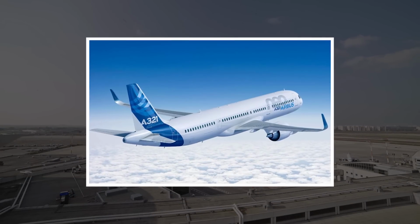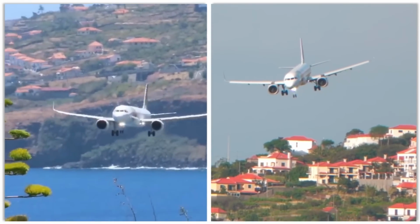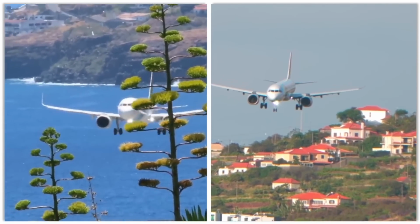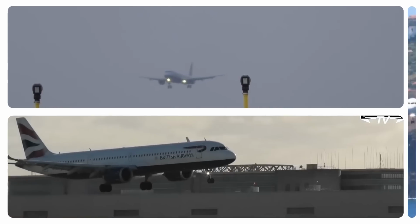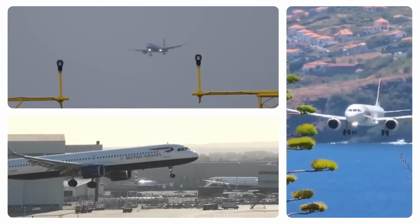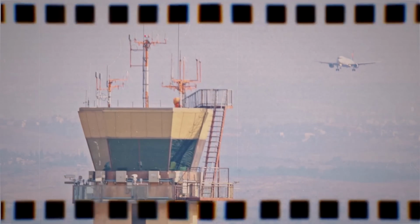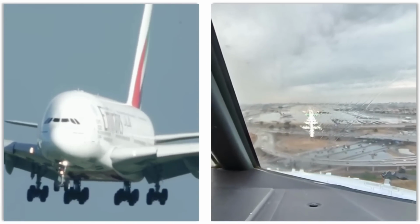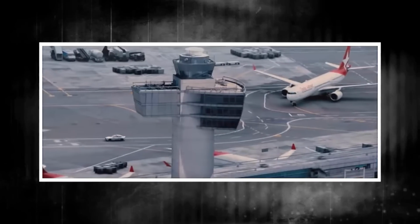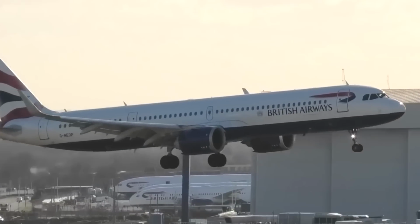The Airbus A321, part of the highly successful A320 family, is a versatile narrow-body aircraft used for short and medium-haul flights. Oftentimes, this will see pilots carefully managing the aircraft's angle of attack and pitch during stormy landings to ensure a smooth and stable touchdown. Frankfurt Airport's sophisticated ground radar and advanced air traffic control systems play a crucial role in monitoring weather conditions and guiding pilots through challenging crosswinds and heavy rain. The expertise of the pilots and air traffic controllers enables the airline to maintain a strong safety record despite adverse weather conditions. Good job, guys!